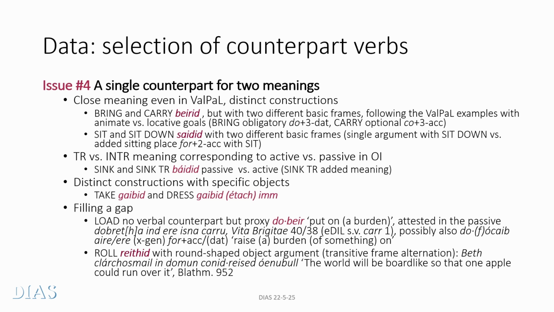And for sit, to sit implies a location, while to sit down occurs without a location. And for sink, transitive and intransitive, you just have the single verb used in the passive and in the active. And gaibid also, which is the counterpart for take, is also used in the expression corresponding to dress. And, well, yes, for load, dobeir, so put, and reithid, roll.